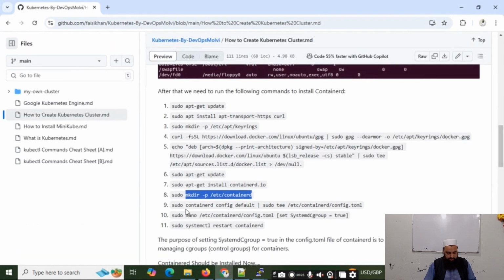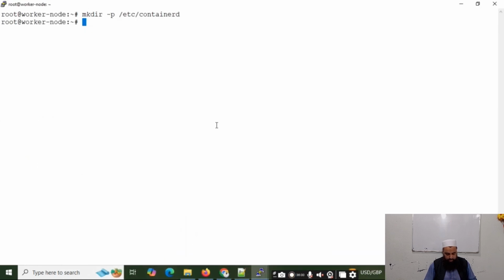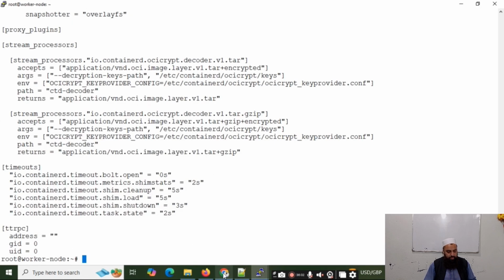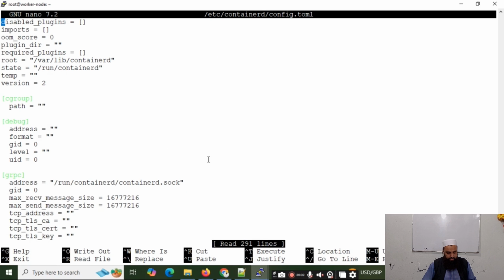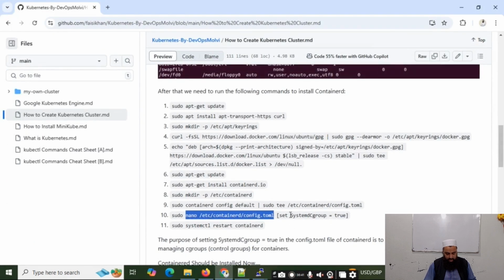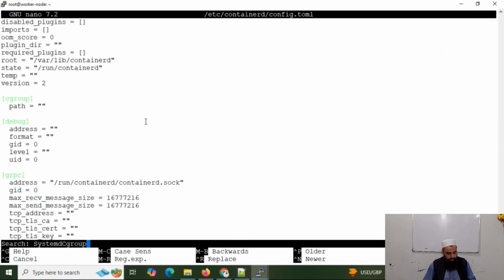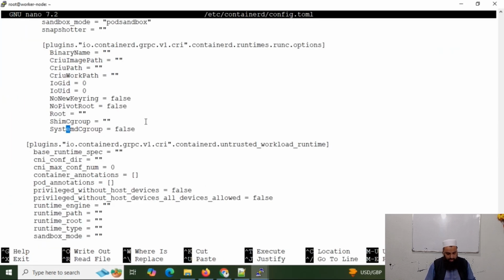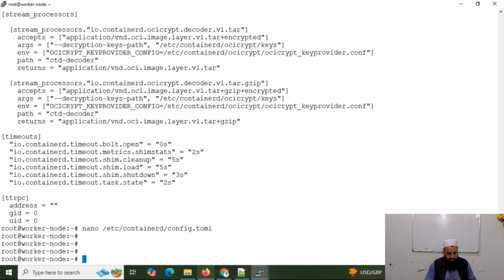I will create this directory and copy the default configuration of containerd, and now I will just edit my containerd configuration file, and I will change the value from false to true. Control W, I will search it, true, and I will just save it.